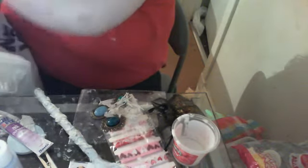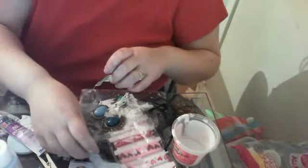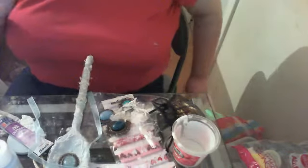I should have ribbons somewhere as well. I'm trying to think what ribbons to use on it. I have got ribbons. Perfect. Stuff here. Eileen, I actually think I'm using stuff from your package, but I'll pack it all up again and give you more stuff. I think that's what I'm doing actually. Where is my double sided tape now? I've got double sided tape somewhere and I just don't know where.